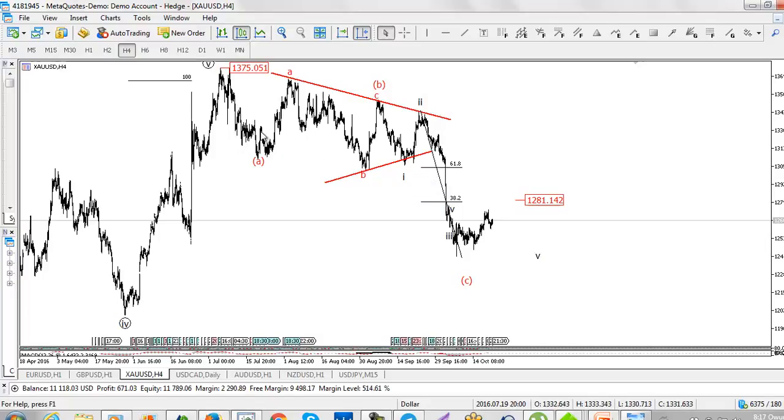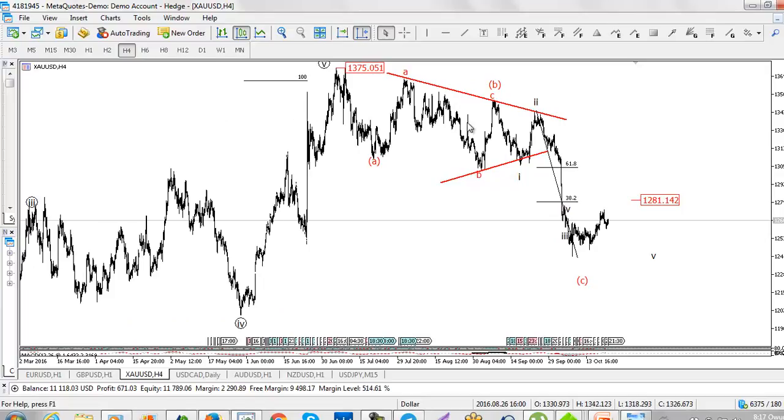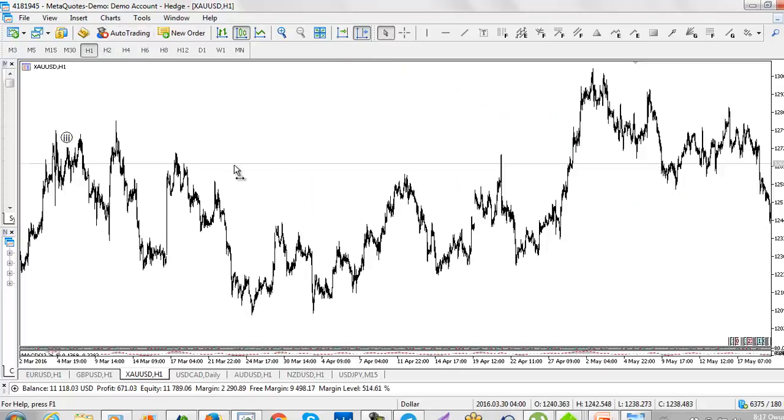So this is what I was talking about. This is A, B, and then the C to give us a 5-wave move downside. It's 1, 2, 3, and then the 4th wave. Okay, and then we may see price going downside from here. So that's a kind of A, B. This is a flat, and then we've seen a 5-wave move downside. So we may see price going this way in the coming weeks for gold, and we are actually going to track this corrective move very closely and see what we are having there.